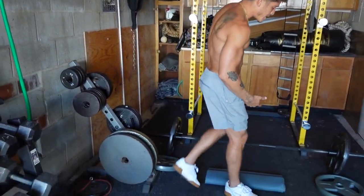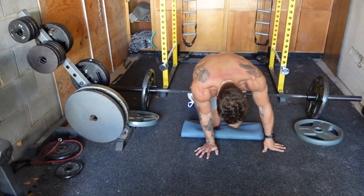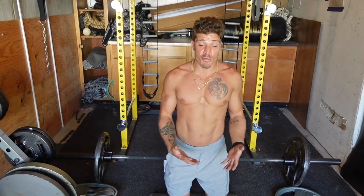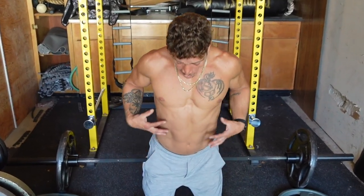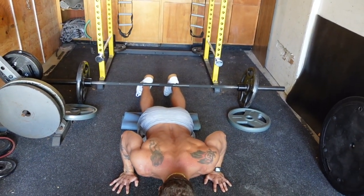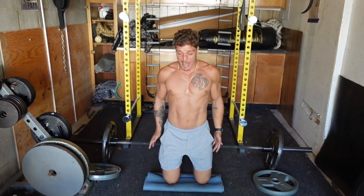So, I'm going to set up just like this, guys. Remember, this is very, very dominant on the hamstrings. But at the end of each movement, I'm going to stretch my quads out as well. So, I'm going to be doing assisted reps because I cannot do these fully yet. So, what you guys want to do, everything in a line. You want to keep your body in a line, and you want to bring your chest to the floor. You want to be able to control it, which I can't do yet. So, now I stop myself with my hand. Slight push off. And then I use my hamstrings to bring myself back up.